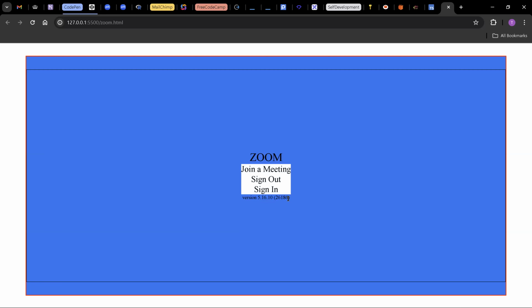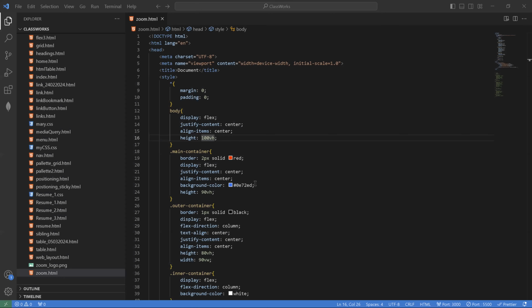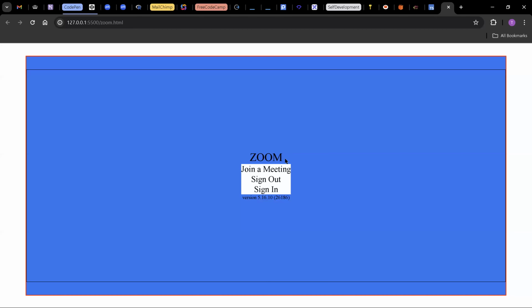Because like I always say, it is better to put everything in a border so that you can do your layout very well. So I have zoom, this content and this other one there.